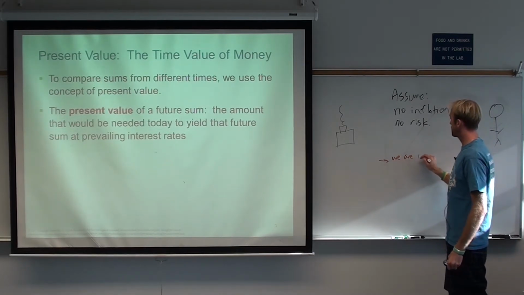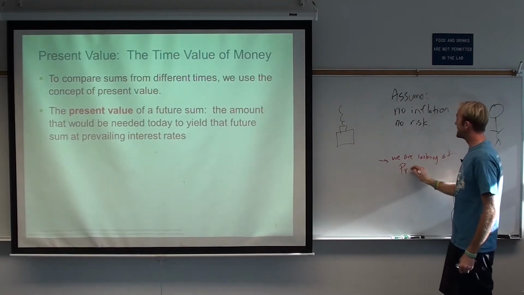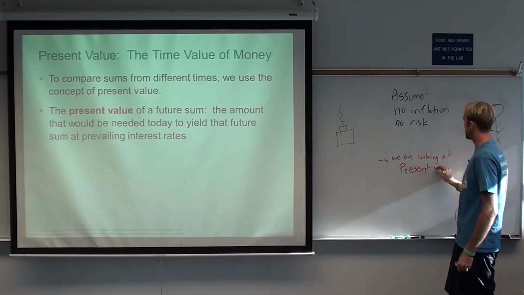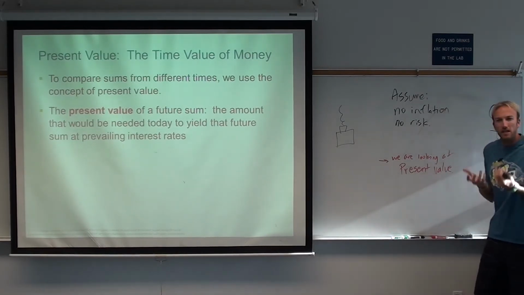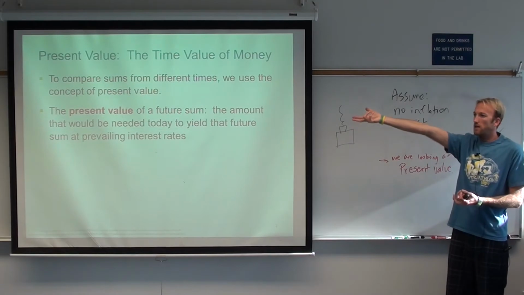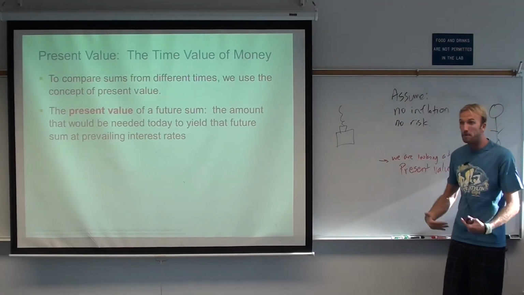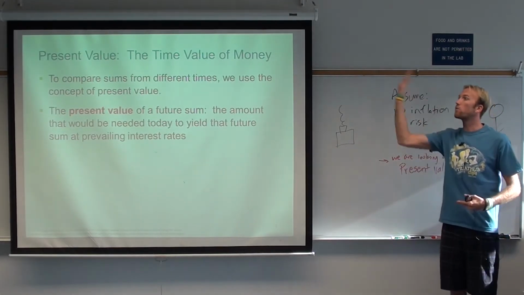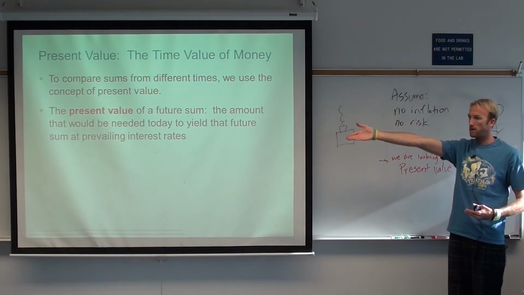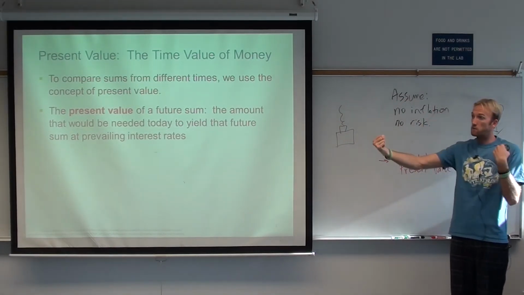We are looking at present value. It has nothing to do with either of these. It has to do with the fact that psychologically, $100 in a year does not feel like $100 today, right? My happiness is greater if I get $100 today than if I have to wait a year to get $100, right? In fact, I can actually quantify the difference between those.